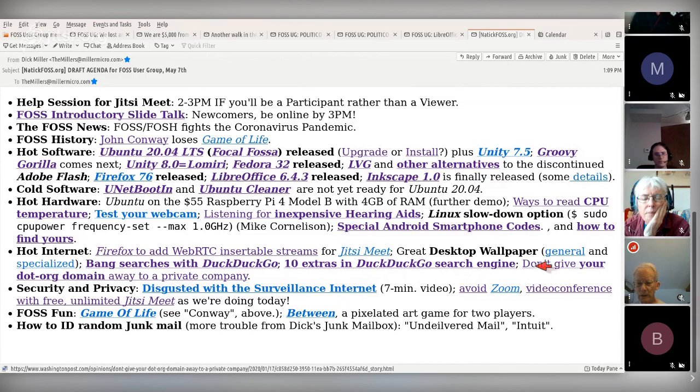And I have an interesting note here. I was mentioning this last month, and it's in Vote Now in Congress. Don't give your .org domain away to a private company. So you might want to look for a way to tell your federal congressman not to give it away. This will explain what it's about. And right now, it's apt to pop up for a vote any day.